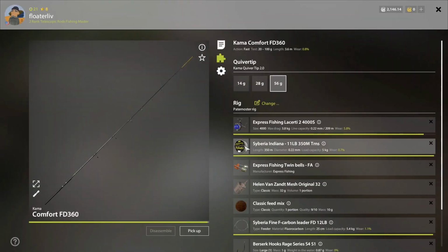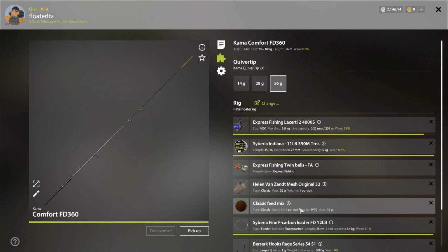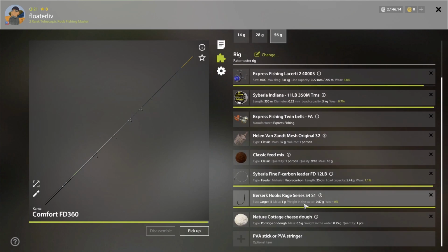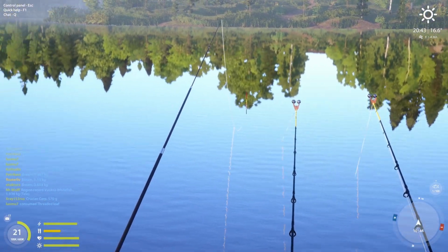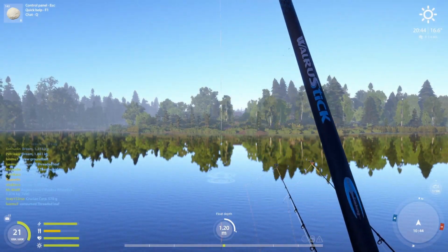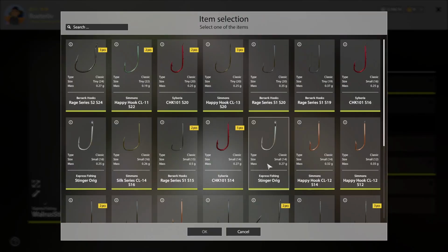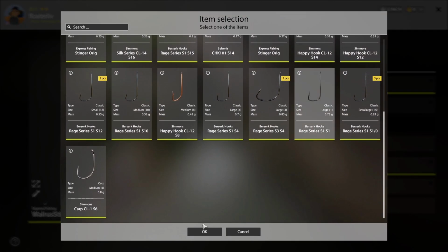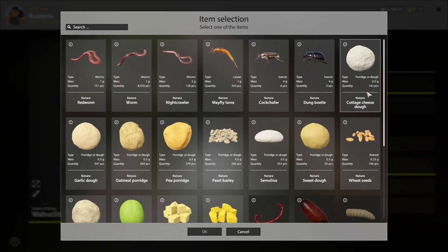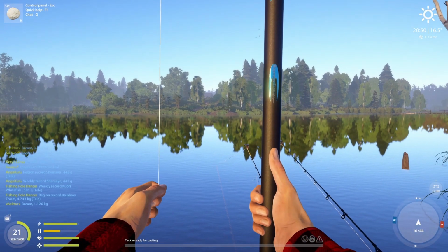So I've got the typical bream plus peas mix. Take the default bream mix and add peas to it. Size 1 hooks and a 12 clip. I may not have actually changed this to a size 1, I just realized. Do that real quick. And then I've got cottage cheese dough on all of the rods as well.